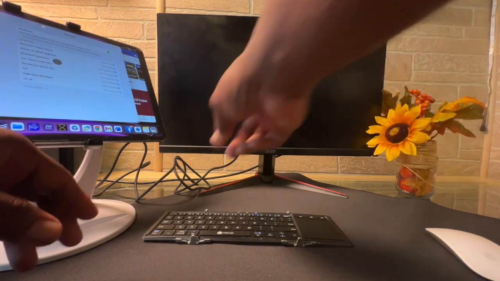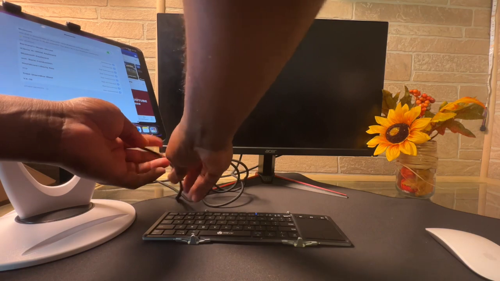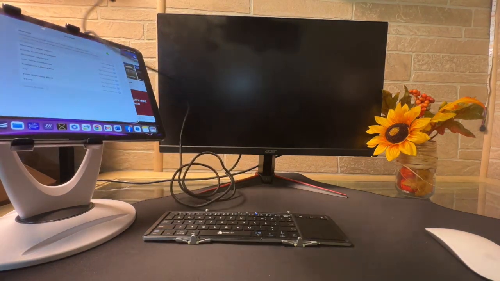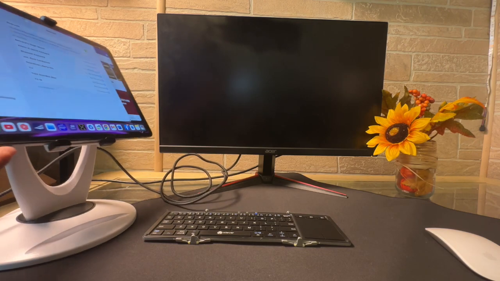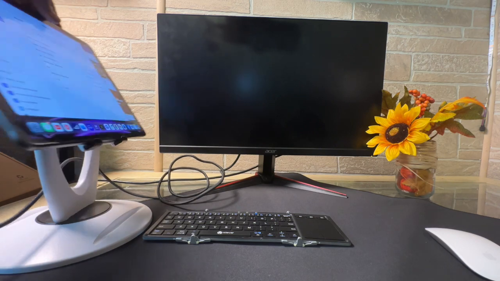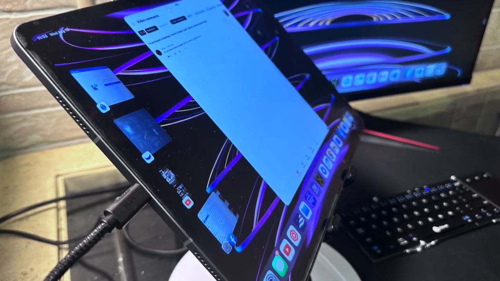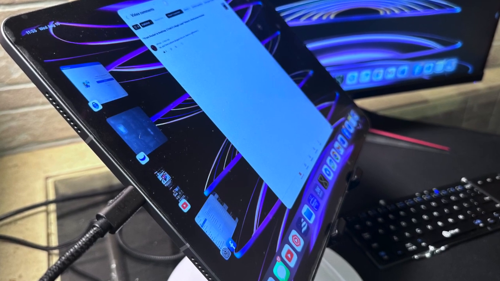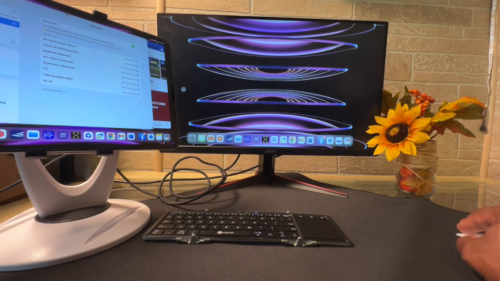Next, you connect your iPad to the USB Type-C HDMI cable and Acer Nitro Monitor. This will give you a larger screen and better viewing experience. Finally, you place your iPad into your Desklogics table stand at the perfect angle for typing and viewing, and voila, boom shakalaka, your iPad is now transformed into a desktop computer.